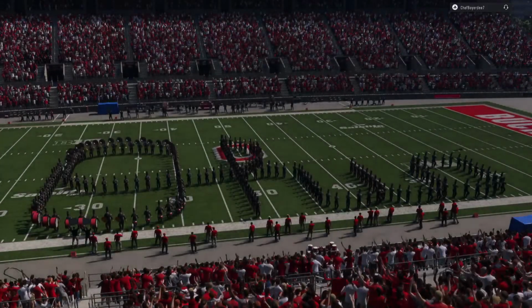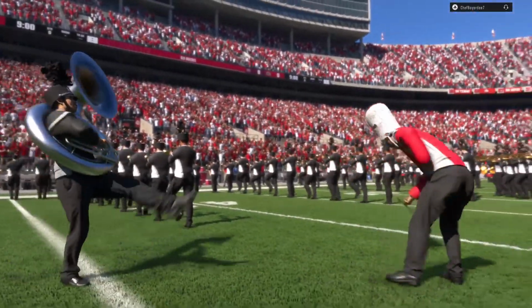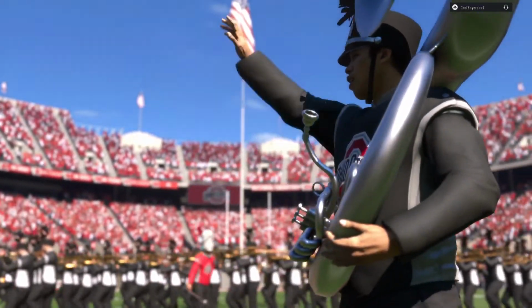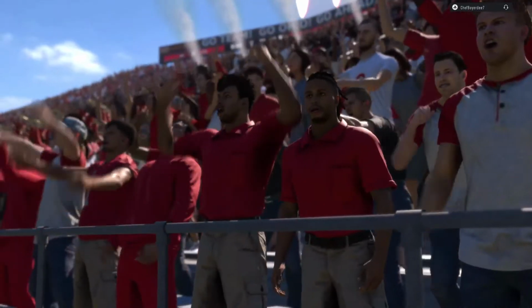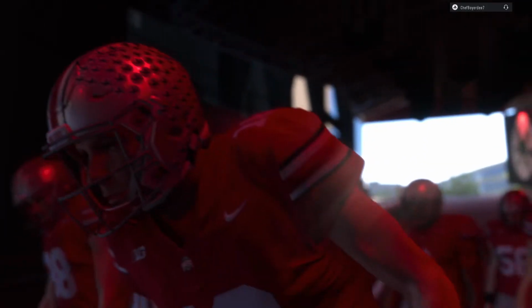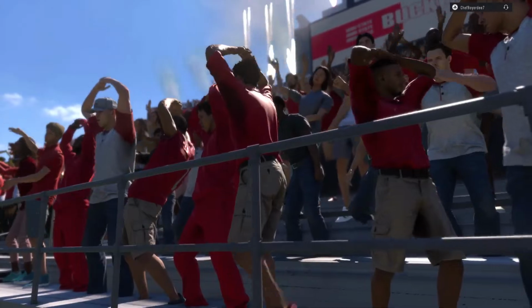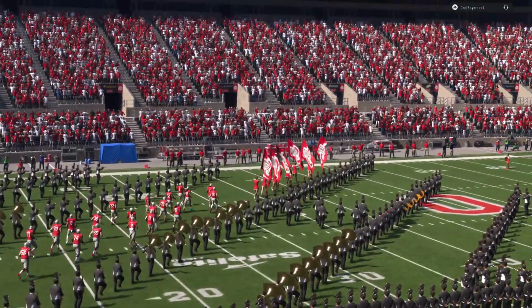Welcome to Columbus, Ohio, and the venerable Horseshoe, home of the Ohio State Buckeyes, a place that's home to such legendary names as Archie, Woody, Zeke, and Stroud. We've got a sensational matchup for you. Fans have been filing in and getting ready for this game, as we'll see a squad from the Big 12, the Texas A&M Aggies, taking on a team from the Big 10, the Ohio State Buckeyes.